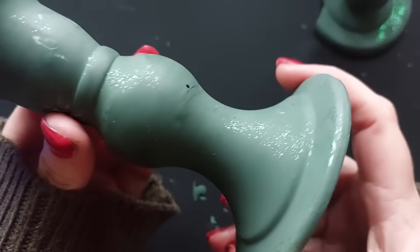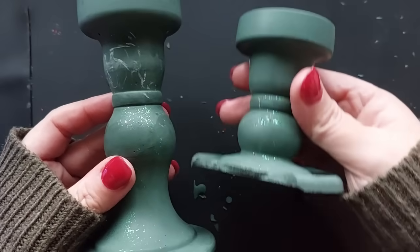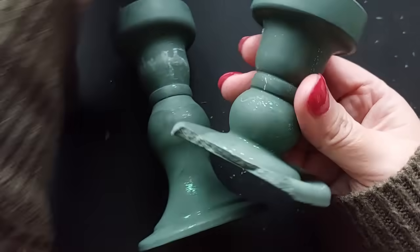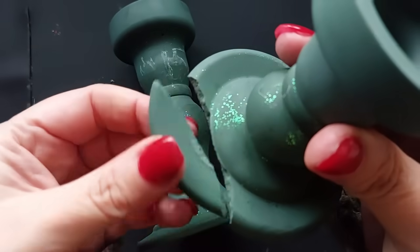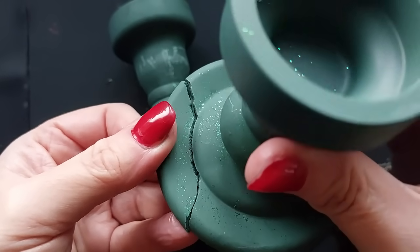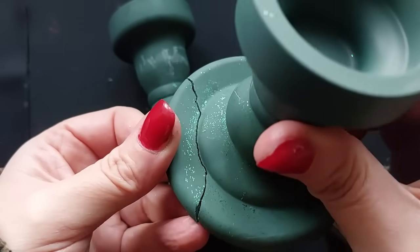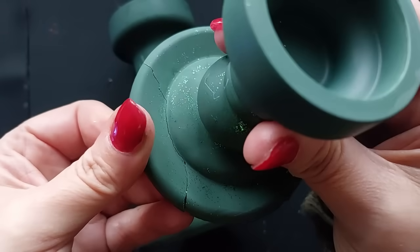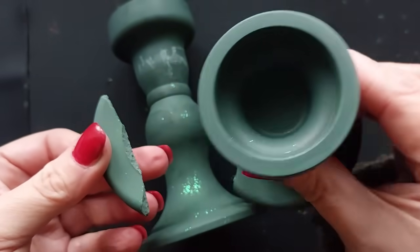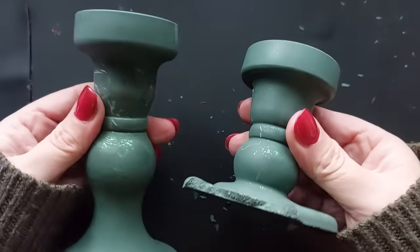But look at them. How beautiful are they? Especially with just a hint of the green glitter. So pretty. And yes, like I was saying, I did break this one, but honestly, super glue will work wonders. Once you get it back in its original position, look at this. You can barely tell there was a crack. So again, it's fine. It will still work on my actual surfaces.